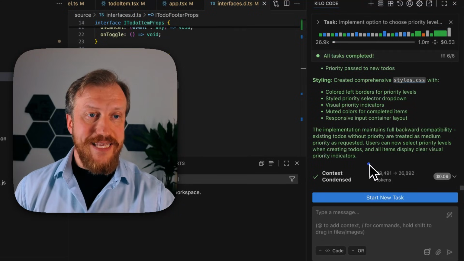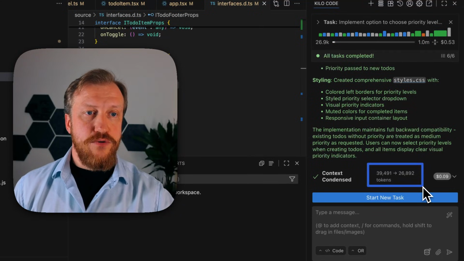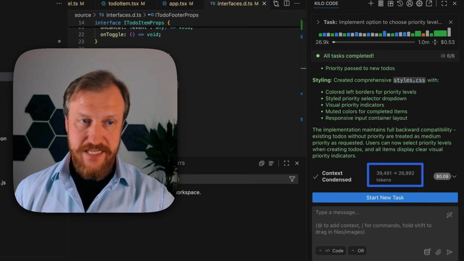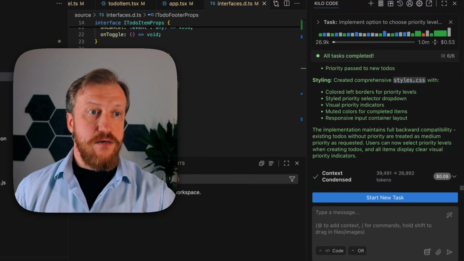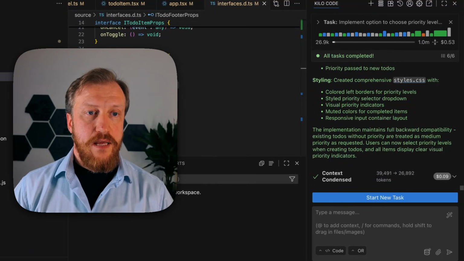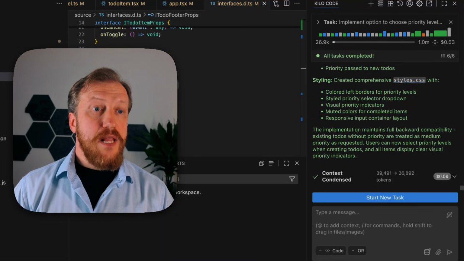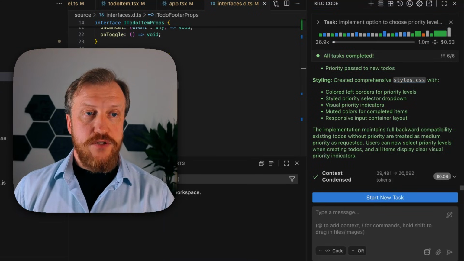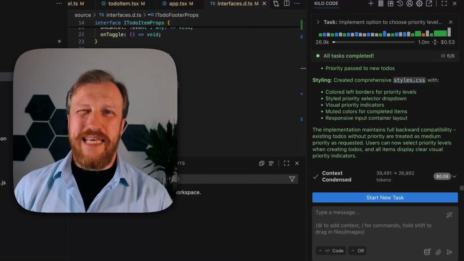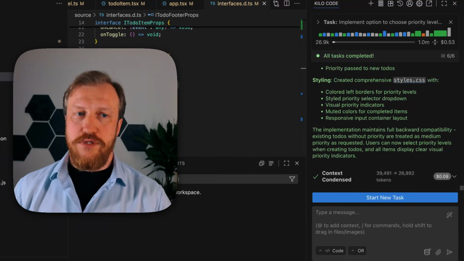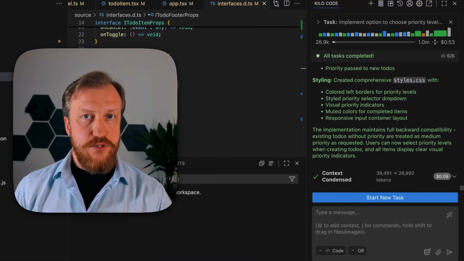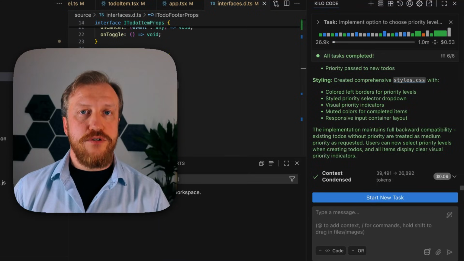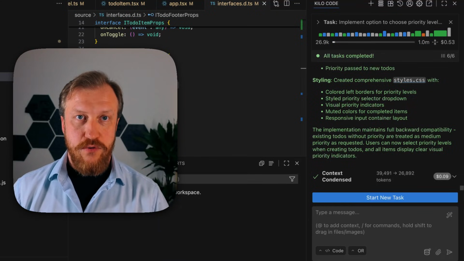As you see in this case, it's been reduced from 40,000 to 26,000 tokens pretty neatly. And it cost me 9 cents. It's important to understand that the model will guess what's important and what's not. My experience so far was positive, but you might want to tune it. So let's take a look at how to tune it.